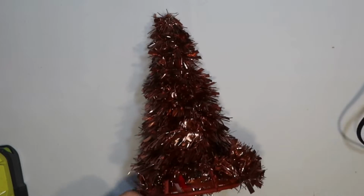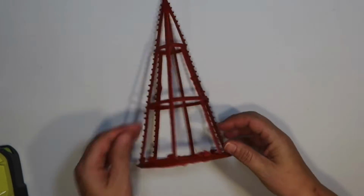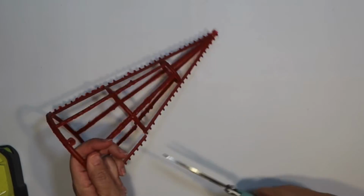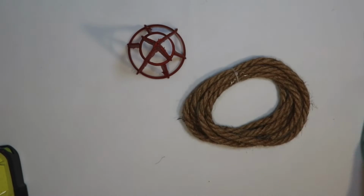Okay, our third Christmas tree, I'm going to use another one of these tinsel Christmas trees from the Dollar Tree. They're a great size, but I don't want all of my Christmas trees to be the same size. So what I'm going to do on this one is just cut the cage shorter and do a smaller tree, just so I have a little bit of variety.